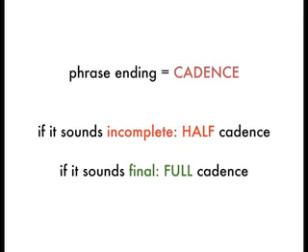And just as you can construct a sentence from two independent clauses connected by a semicolon, so that you have a slight pause in the middle of the sentence and then a full stop at the end, a composer could choose to create a partial ending by stopping on the second to last chord of that formula so that it doesn't sound quite finished. That's the half cadence. And when that happens, the composer is obliged to come back to that penultimate chord and this time proceed to the very last one to give us the full cadence, the authentic one.